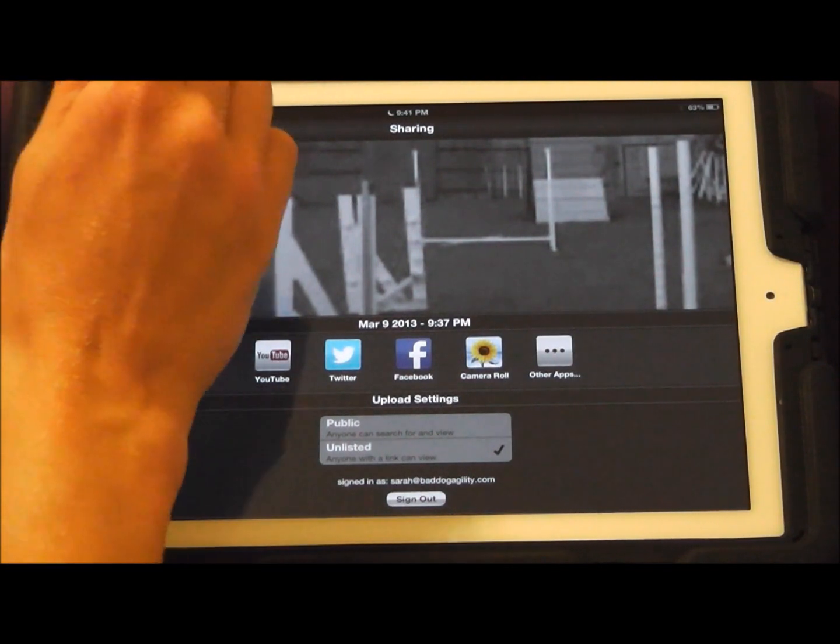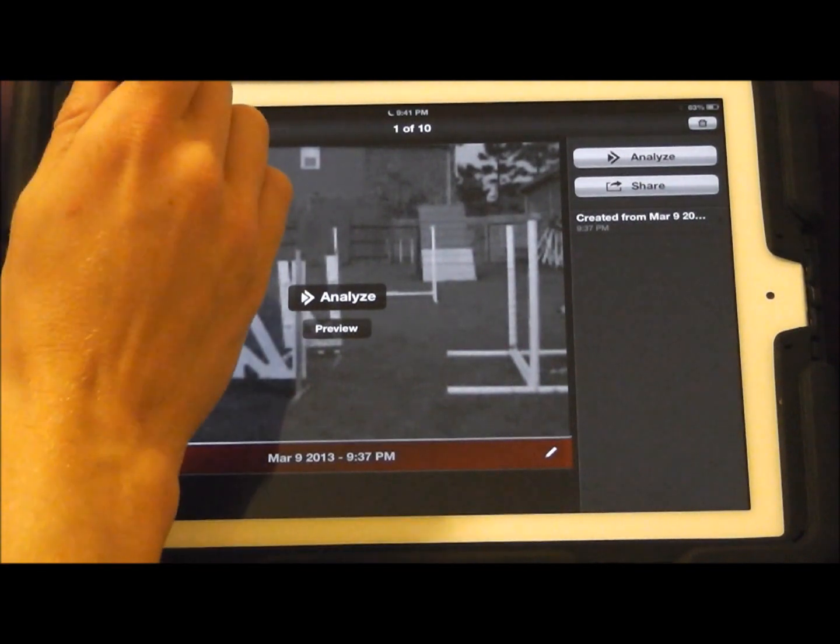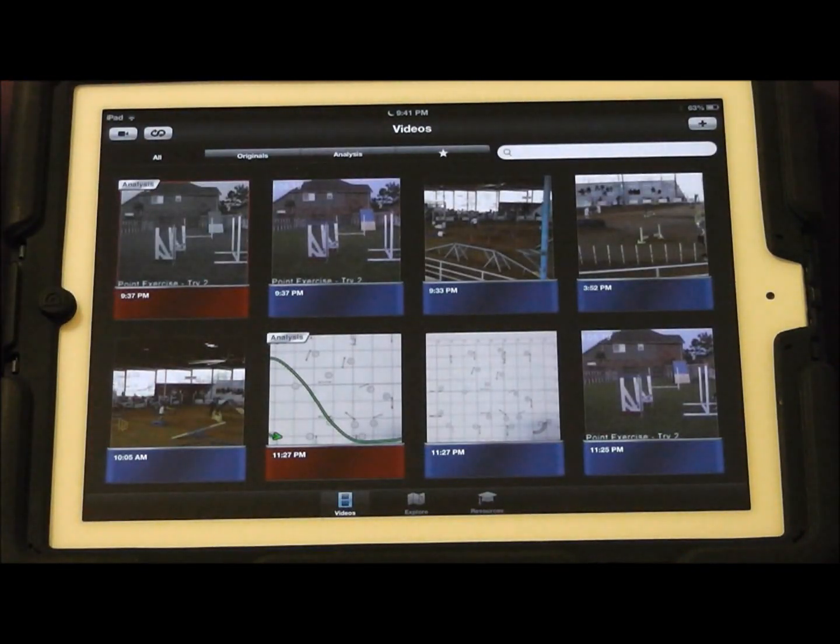One more trick that we have for video analysis is that we wanted to do course analysis with the coach's eye because we liked being able to draw the arrows and draw them in different colors. Well, the problem is that the coach's eye only works on videos.